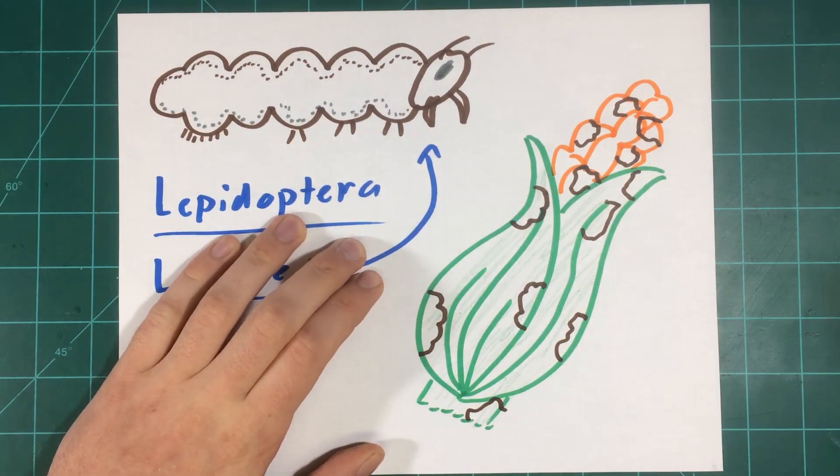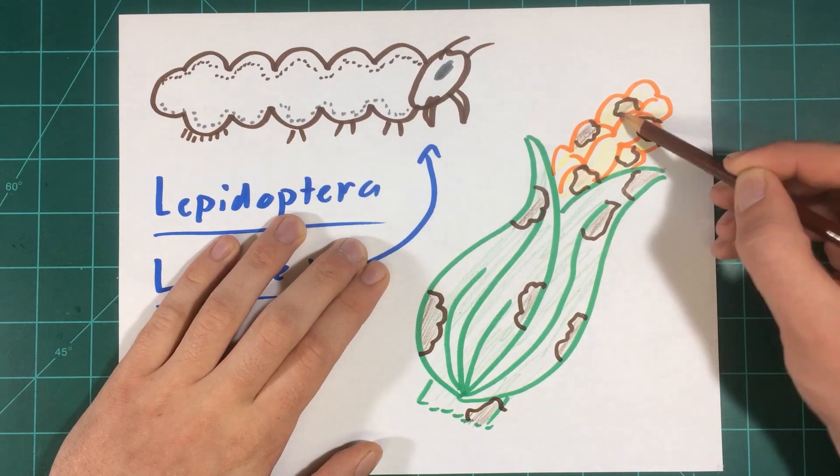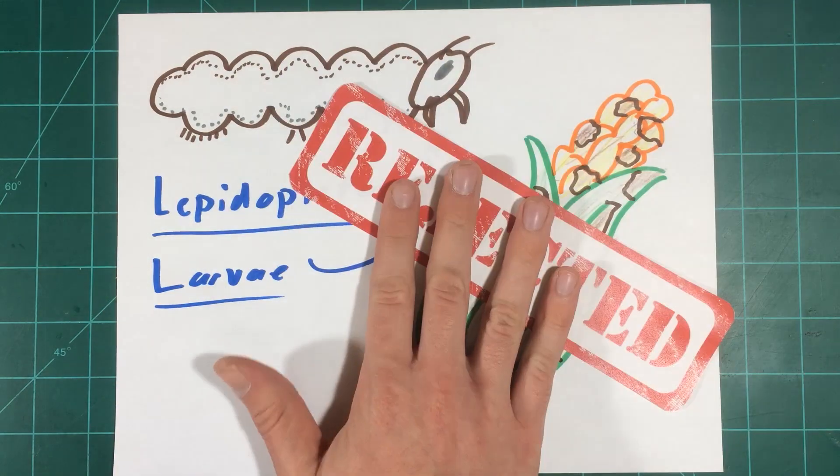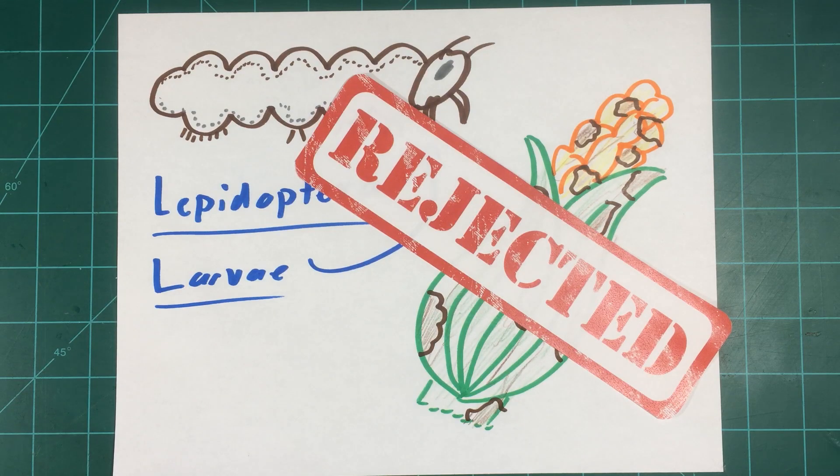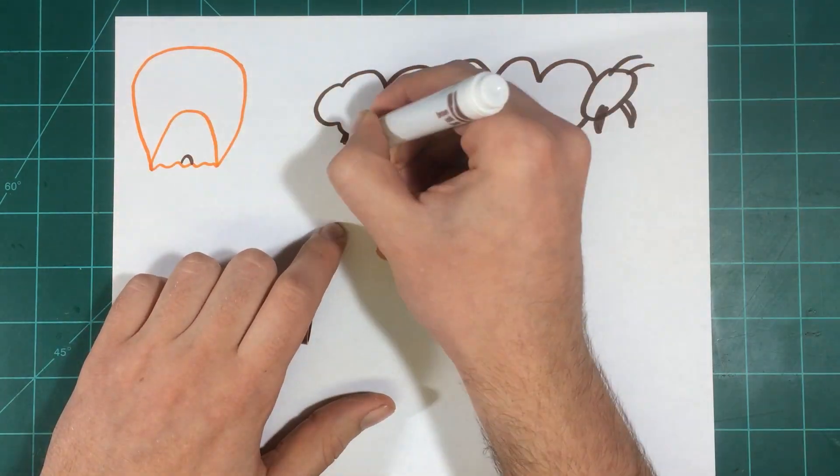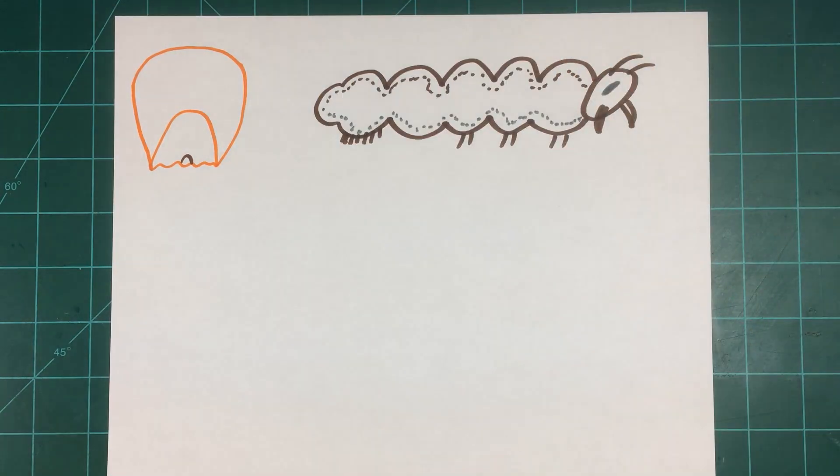Since sweet corn is an industry that requires farmers to provide ears of excellent visual quality, a farmer's tolerance for insect damage to his or her crop is extremely low. So when one of these pests takes a bite of BT corn, the BT proteins go to work and kill the pest.